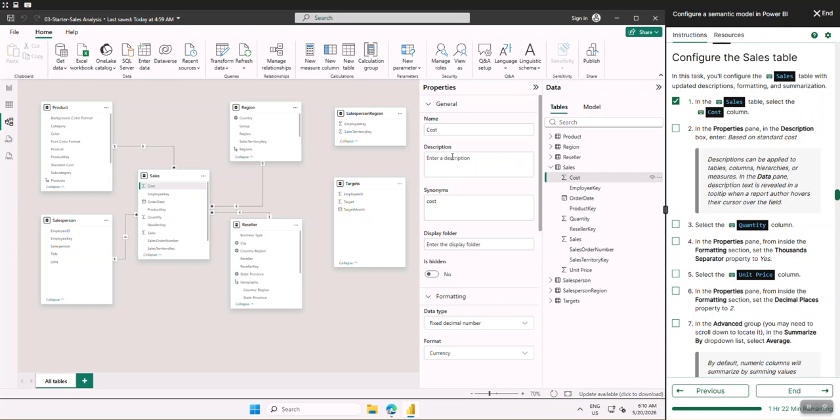On where it says description, type the words based on standard costs.